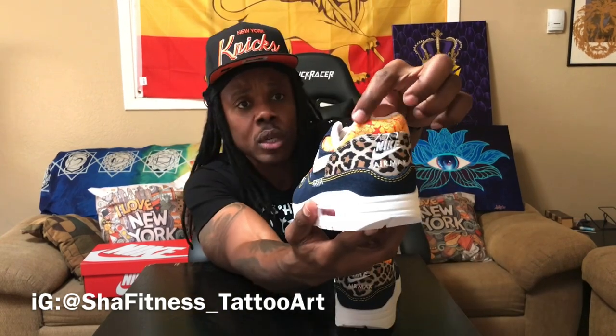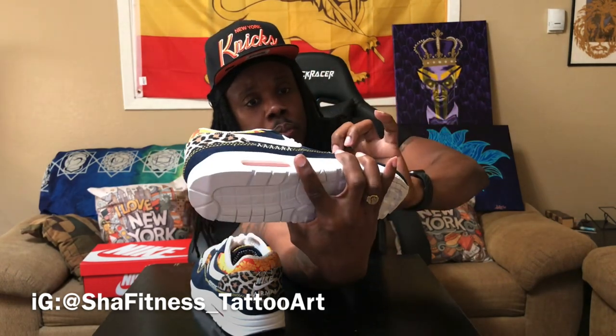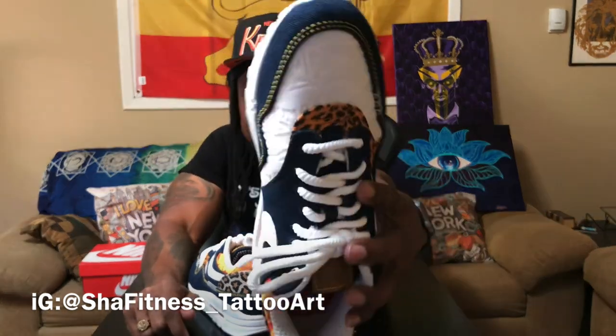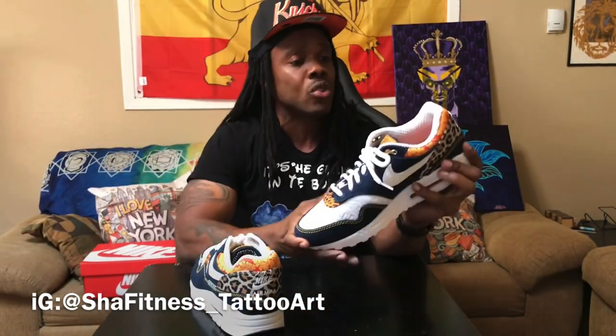They also put the three X's on the back here as well — the stitch. The eyelets are stitched around nicely. I already laced up a pair so taking them out is pretty easy even with the thicker laces. These fit true to size as always for Air Max Ones — not narrow in the forefoot at all. And since it's a denim material, it's going to form to your foot more or less.